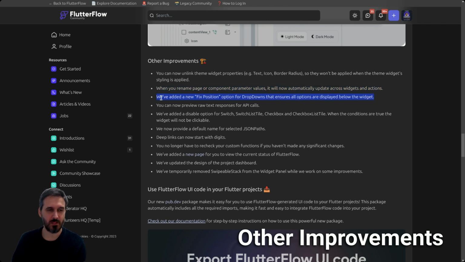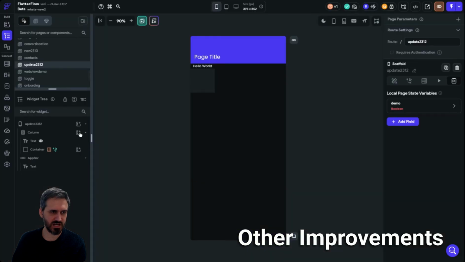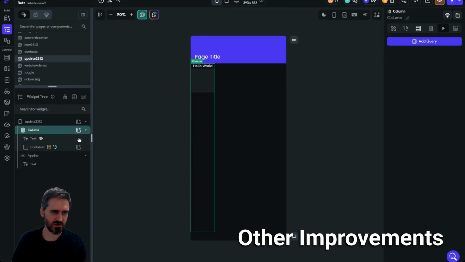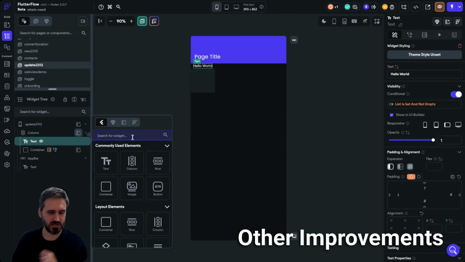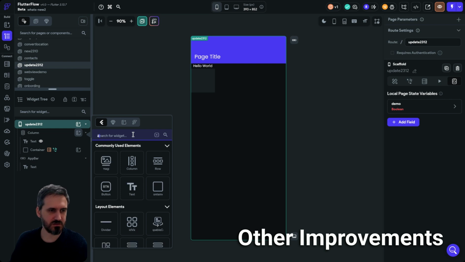And then we added a new fixed position option for drop downs that ensures all options are displayed below the widgets. I'm not sure what this option is actually about. So if I go to my page and add a drop down over here, let's try that.